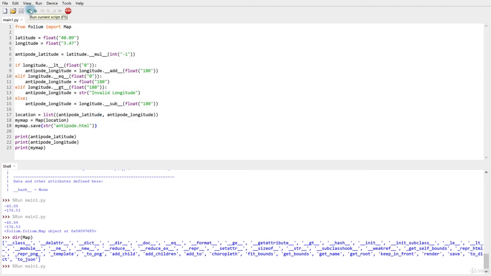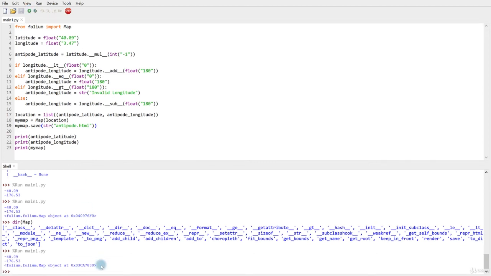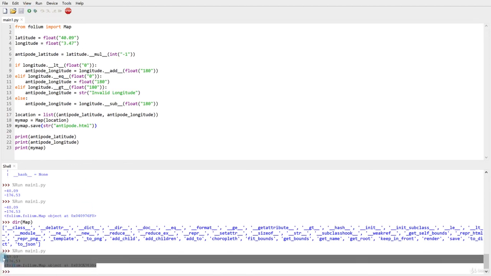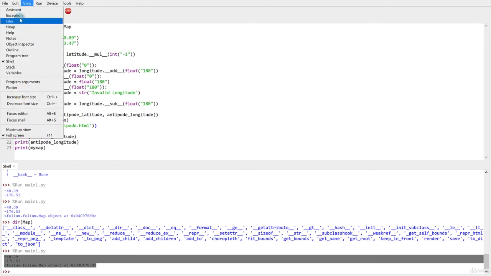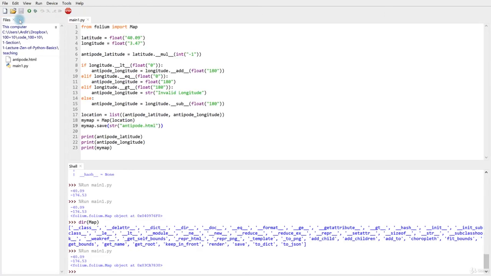If I execute the script now, the terminal is going to display the same output, of course, but if you go to view files, you'll see that an antipode.html file has been generated. So you need to go to this folder now in your file explorer, in your computer, just navigate there, whatever method you prefer.